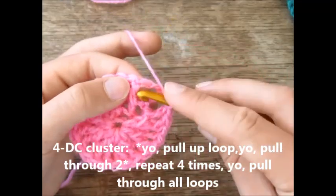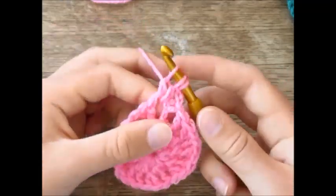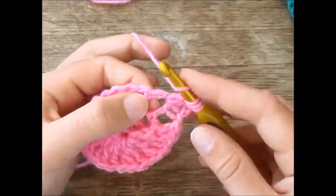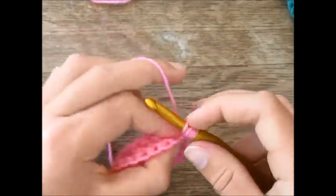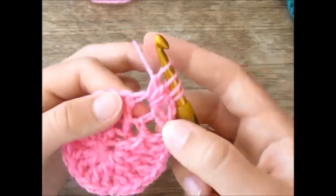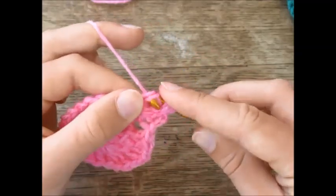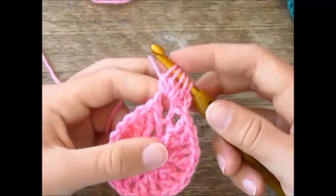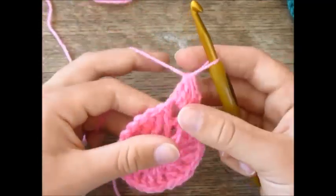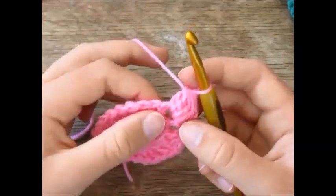So yarn over, insert your hook in the space, pull up a loop, pull through 2. So now we have 2 half finished double crochets. Do it again, yarn over, insert, yarn over, pull up loop, yarn over, pull through 2. So now I have 3 unfinished double crochets. Do it again for our last one. Now we have 4 unfinished double crochets, yarn over, and then we're going to pull through all of the loops. So that is your 4 double crochet cluster.